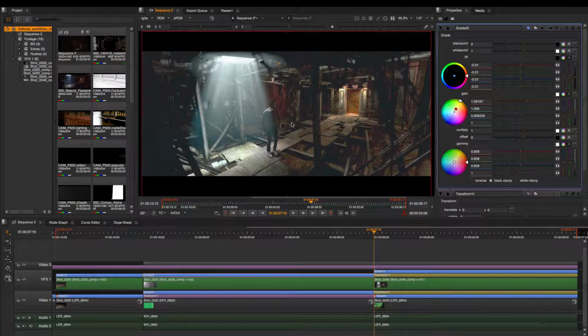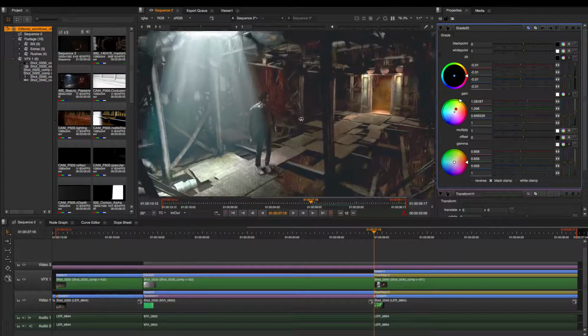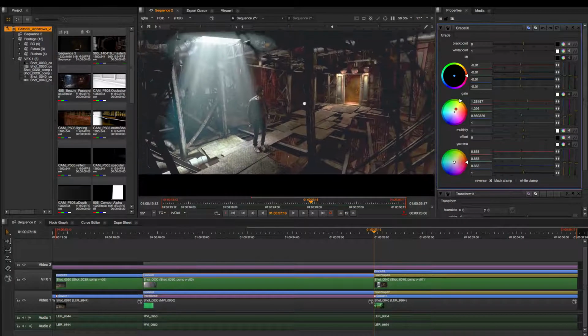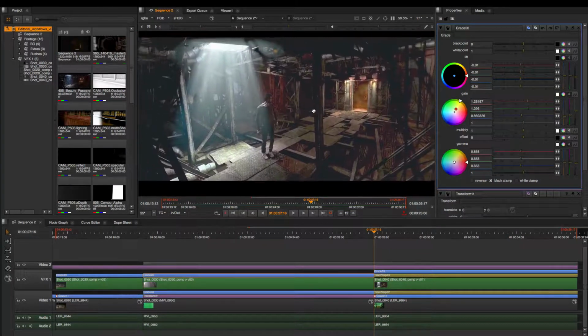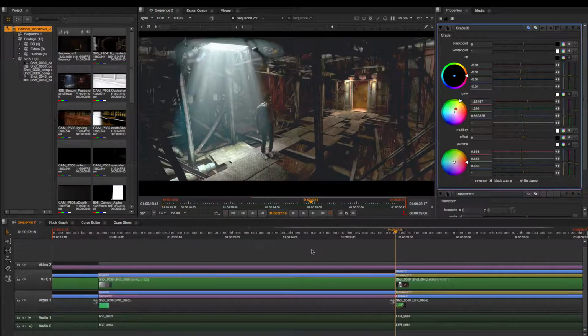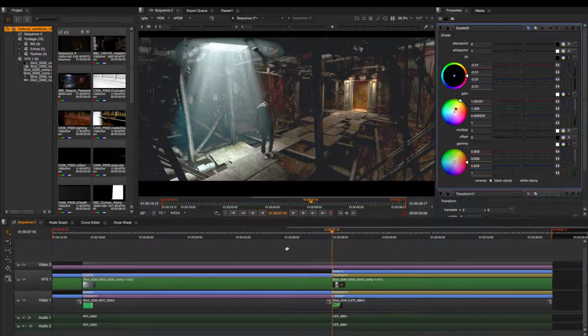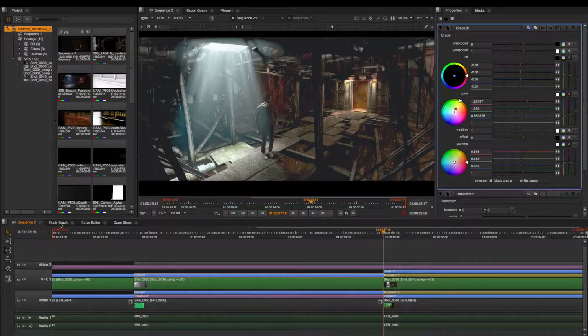Last but not least is how to move and zoom in into our different panels. We can use Alt and middle click to zoom and middle click to pan around. The same in the timeline, so we can Alt and middle click to zoom in and out and middle click to pan around. And you can do the same on the node graph, curve editor and the dope sheet. So that is a brief introduction to the Nuke interface. We'll look more in depth into the different panels as we go through the next few videos.